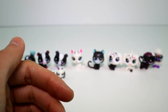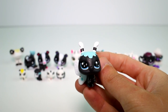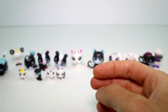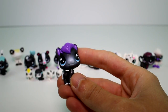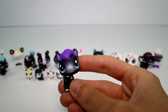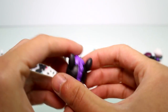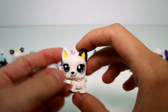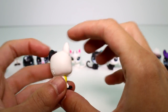Let's go ahead and look at the pets from the next pack. So we have this little fella. This one's so cute. A little butterfly. The Flit Butter Wings. So cute. Flit Butterwings is just knocking everybody over. And then we have our little horsey. This one is so cute. I do love the horsey ones. This is Dusk Burrita. And put Dusk over here. And we have this little one, which I'm thinking is a dog. I'm hoping it's a dog. Donner Frenchly. Yeah, it's French Bulldog. Maybe. I don't know. Frenchy.